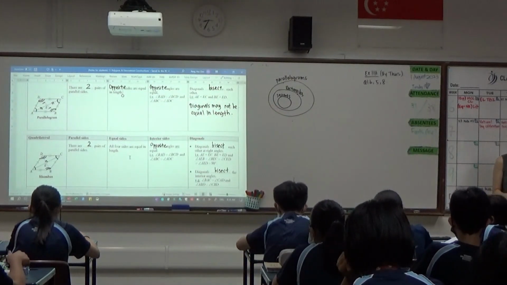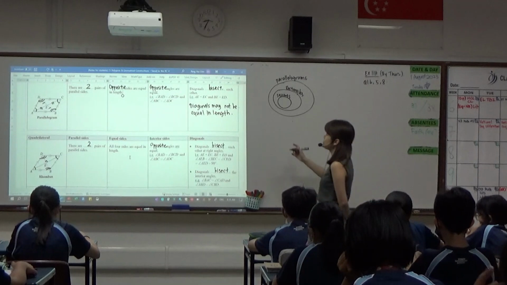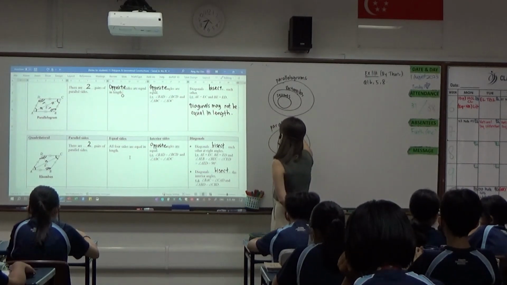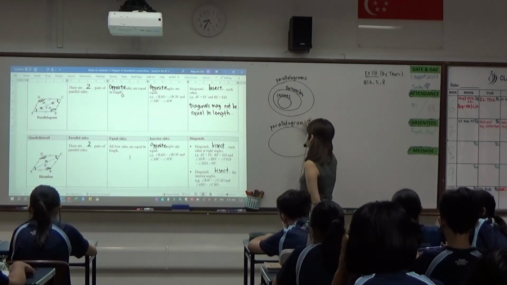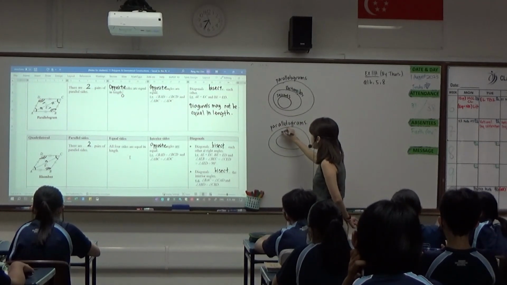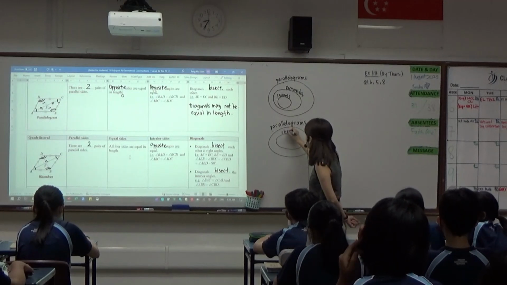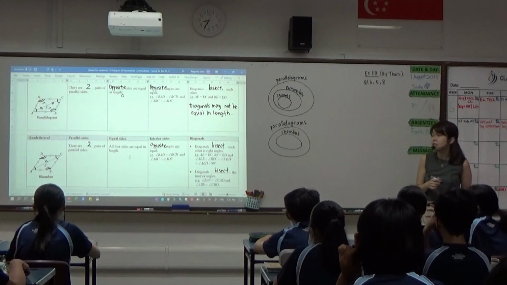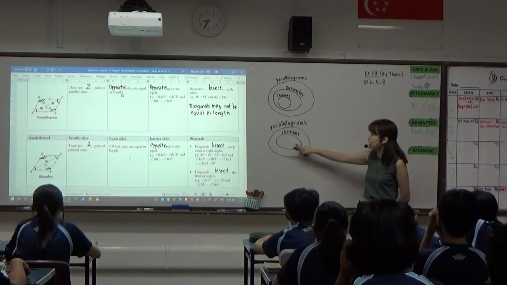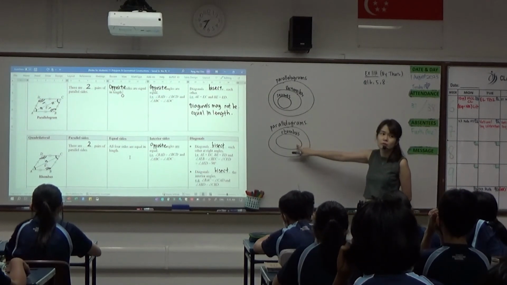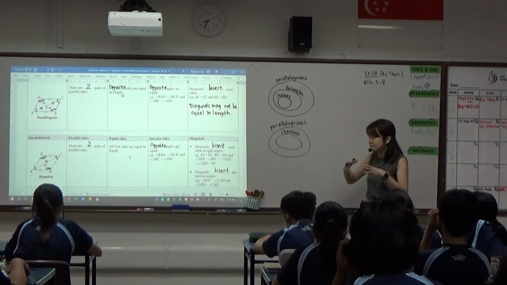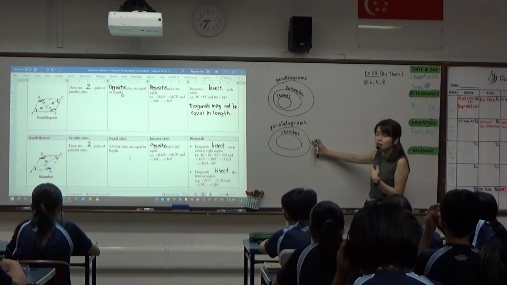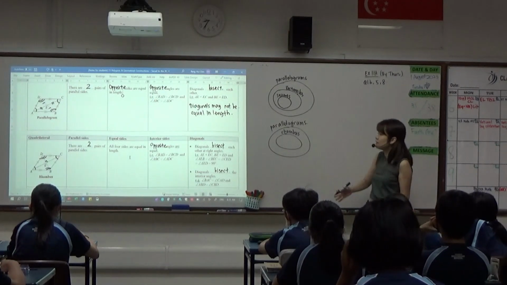So if I want to draw a relationship between our parallelograms and the rhombus, I will see that my parallelograms are on the outside, and my rhombus is over here. Right, because you need all four sides to be equal in length in order for it to be a rhombus. So rhombus is a much more specific subset as compared to your parallelograms. Later on I will give you a fuller Venn diagram.